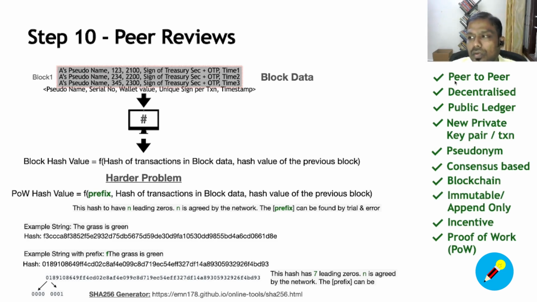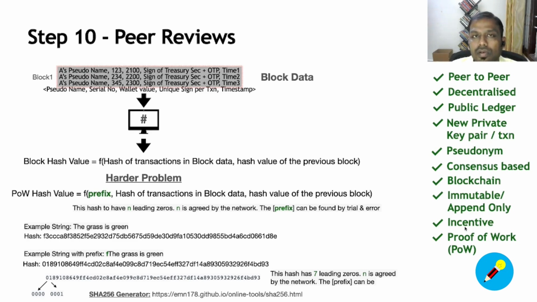And we also optimized the whole process of storage space through the idea of blockchain, wherein the blockchain is the hash of the transactions and the previous blockchain values, which makes it obviously immutable, because you are working on hashes, and which means that you have the flexibility of clearing off or stubbing the actual transaction data without losing the integrity of the ledger. So which makes the whole blockchain immutable and an append-only system.